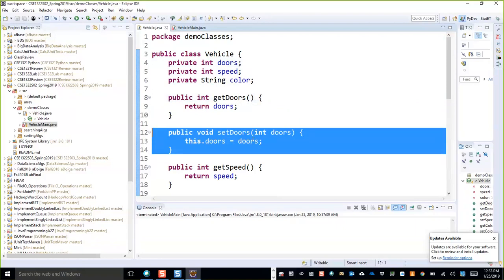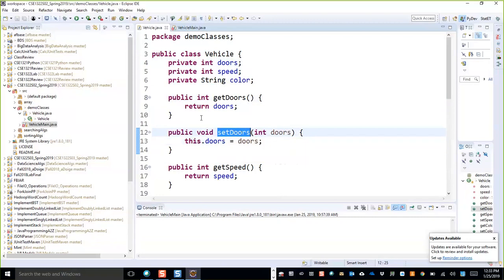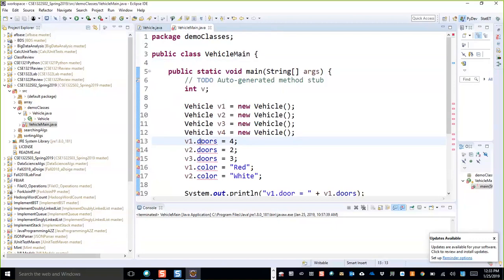The setter method is used to set values for the variable or field. For instance, in our main method we did set v1.doors equal to 4. Instead of v1.doors here, we will use the setter method.